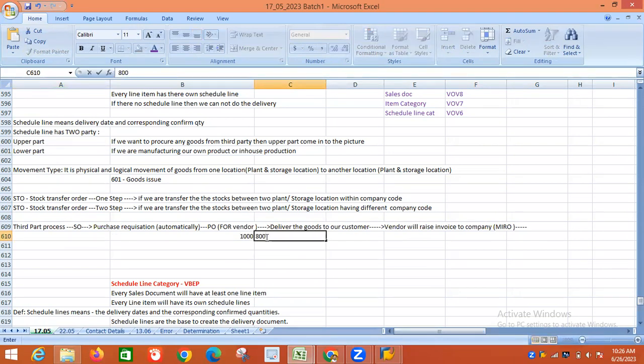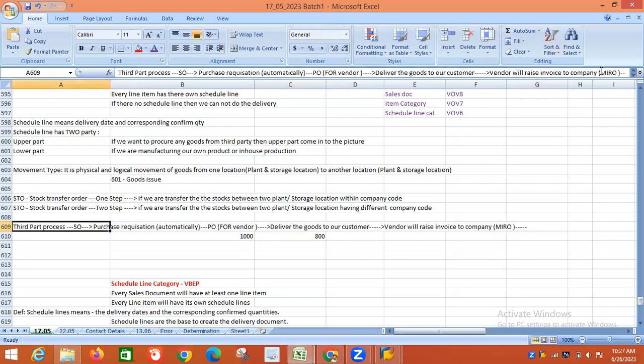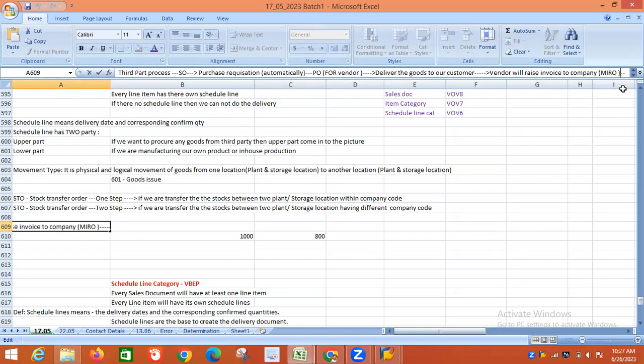So it might be 1,000 rupees or might be 800 rupees. Once the MIGO is generated, I will raise the invoice to the customer. The customer invoice will be generated.